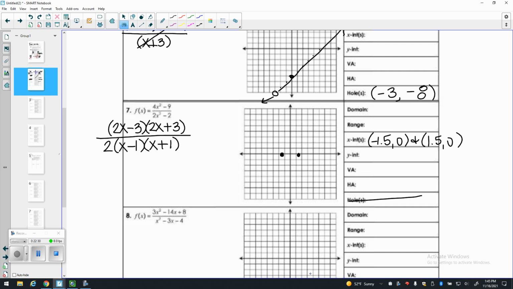After you find your x-intercepts, you find your y-intercept. Now here's the easiest way to find your y-intercept. Go back and look at your original function, which is right up here, yes? Anything that has an x is going to become a 0, correct? Because when you plug 0 in for x and multiply, it becomes 0. So what's left over on the top? Negative 9. What's left over on the bottom? Negative 2. Negative 9 divided by negative 2 is 9 over 2, which is the same as 4.5. Even totally fine. 1, 2, 3, 4 and a half.